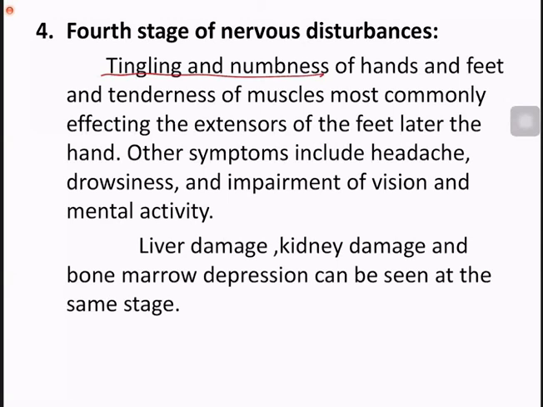The patient would complain of tingling and numbness, which is very common. He may also experience some tenderness of muscles. Other symptoms would include headache, drowsiness, some vision impairment, and also disturbances with mental activity. He might feel confused. He might tell you that he's depressed. He's having some mental health issues. So the nervous disturbances can vary a lot, from simple tingling or numbness to slight headache to even drowsiness, vision impairment, or even impairment of the mental health. Lastly, arsenic is not particularly destroying our brain cells or the nerves. It can also affect our liver, kidneys, and even cause bone marrow suppression.